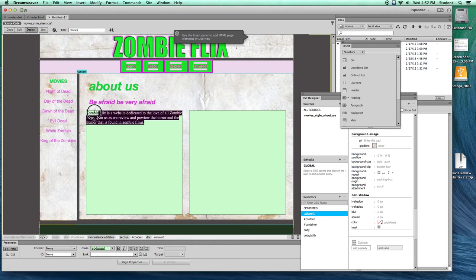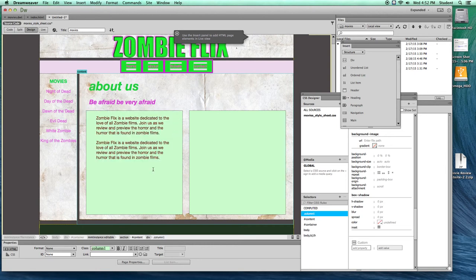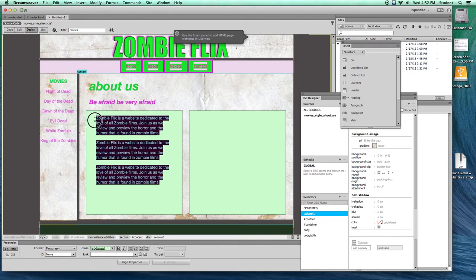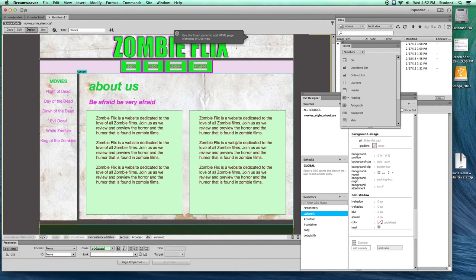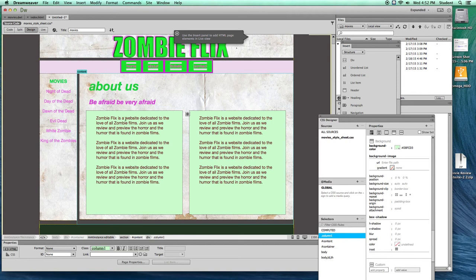Alright, well, I'm just going to duplicate this a couple times just so we have enough text. You can see where we're going with this. And you should type in your own text, enough to fill up a couple columns of text.